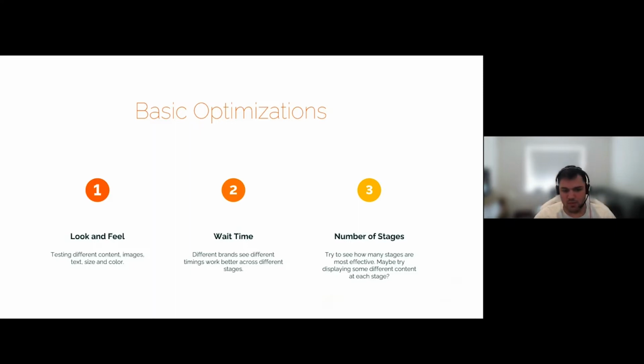And then finally, the number of stages again. So we often get asked, what is the best number of stages? Because we've got a lot of options. So we could do a single stage, a 2-stage, a 3-stage, and a 4-stage, where basically if no one's interacted with the email and bought something off of an abandonment email, we'll then go ahead and send another stage. And so we can start testing again what's the most effective route to take, whether it's a 2-stage or a 3-stage, and also whether displaying some content maybe on the 3rd or 4th stage with maybe a little coupon or a little discount. Maybe that's the thing that will push a customer over the edge to get a purchase.